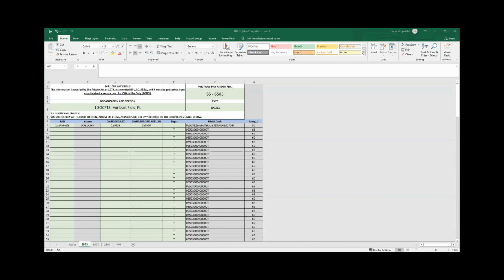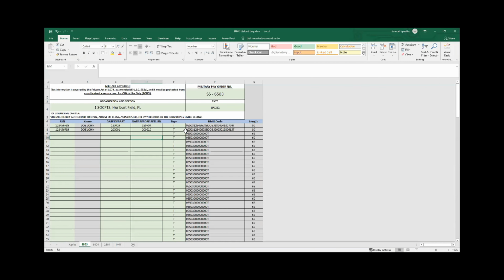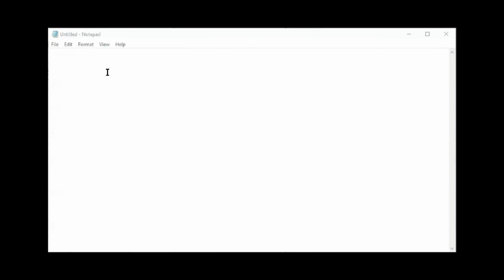Each tab contains a set of columns based on the data needed to make that input. Simply load the SSNs, dates of change, and any other pertinent data, and the DMO code will fill in on the right side column. The length column will help you know when you've reached the needed 80 characters to make the transaction a success. When your data is complete, simply print the sheet as is and you'll be given a completed DD114. It's not the prettiest, but it's valid. Now simply copy the DMO code column to a fresh notepad, save as AFAFC.dat, and you're all set.